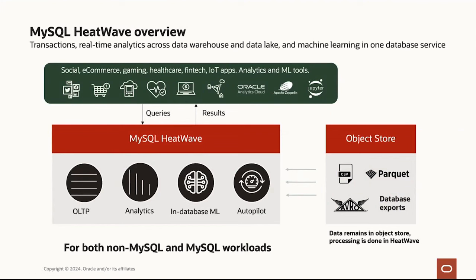And then also with MySQL Heatwave, you get in-database machine learning, so you don't need to move data to a separate machine learning service, and you can easily apply machine learning training, inference, and explanation to data in Heatwave, whether it's coming from the database or object store. So you can see some of the features here: in-database machine learning, analytics, OLTP, and autopilot.